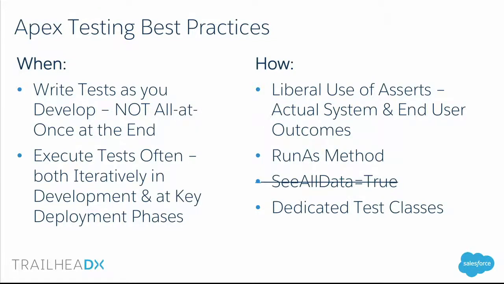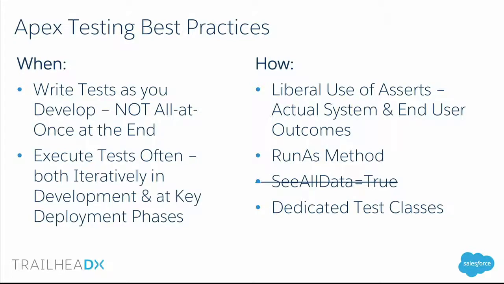Again, capabilities from a unit test standpoint on the platform: liberal use of asserts, verifying actual system and end user outcomes through unit tests. I look at it as a capability, and not as a requirement, right? It's important to take that mindset and realize, if you've got stuff sitting out there that's 15 versions old from an API standpoint, and code that was written in 2006 and 2007, and those capabilities weren't part of the platform, it's an important initiative to refactor those things, right? And to take full advantage of the capabilities that are there.